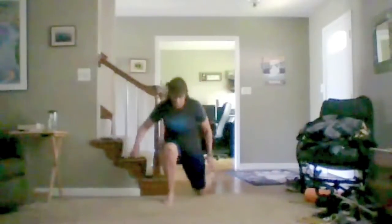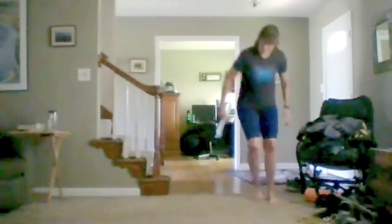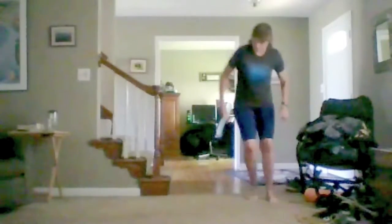One more. We'll switch sides. Okay, I'm gonna come over so I got space. Sink it. Tap, drive it. Sink it. Good depth. 3. Don't smack your knee on the bottom, like I just did.